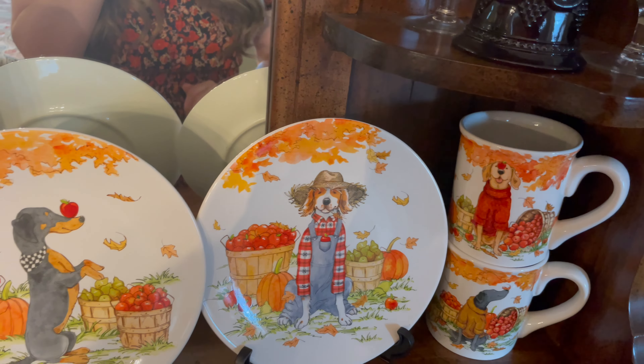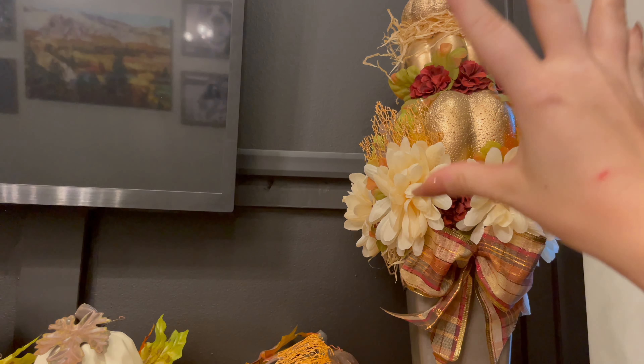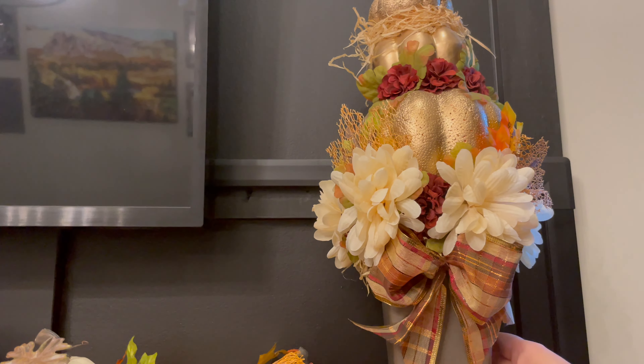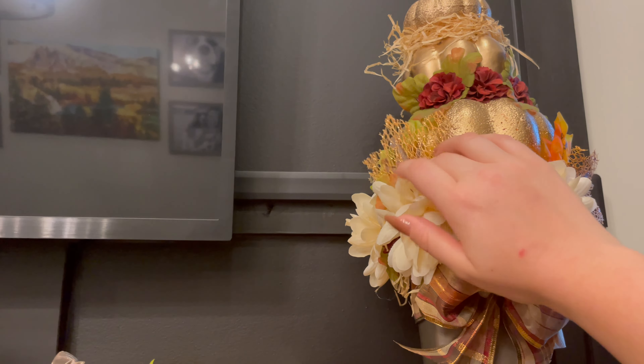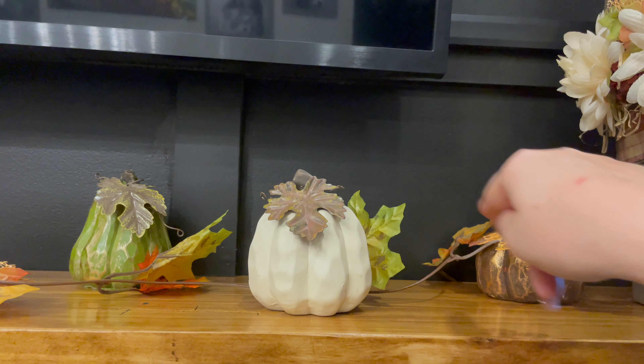Let's go over this way and look at the mantel. My husband and I actually just did this project where we installed all this board and batten, and we did it all the way up to the ceiling. I absolutely love it, you guys — I'm so happy with how it turned out. These are little topiaries that I made; I got everything from the Dollar Tree and put these together a couple years ago, and they're holding up super well. And I've got more little pumpkins and this little leaf garland.